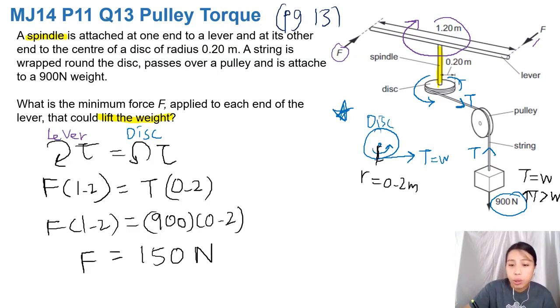So just a quick recap on tension in strings. I'll put a side note here. If your weight is the same as the tension, it's kind of like the skydiving, falling from the sky thing. If tension equals to weight, the block's not moving. So acceleration is 0.